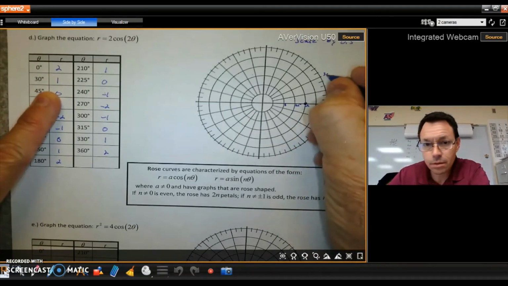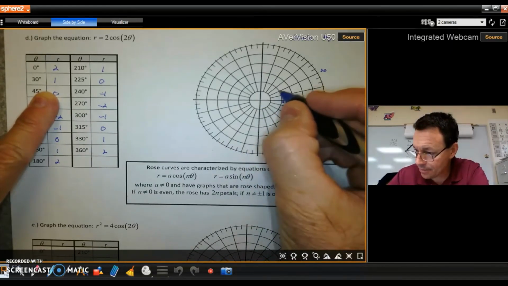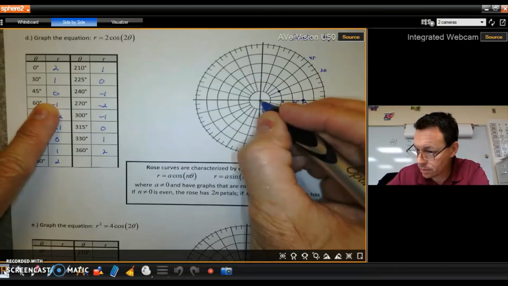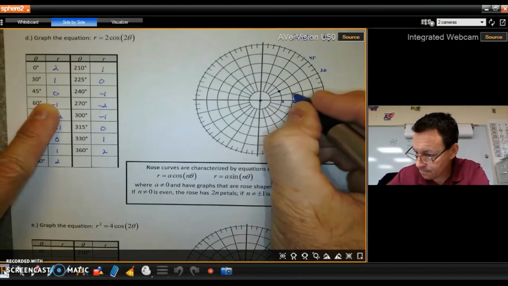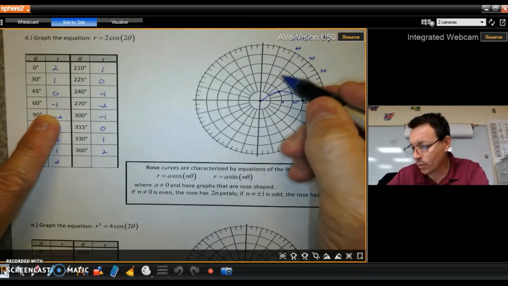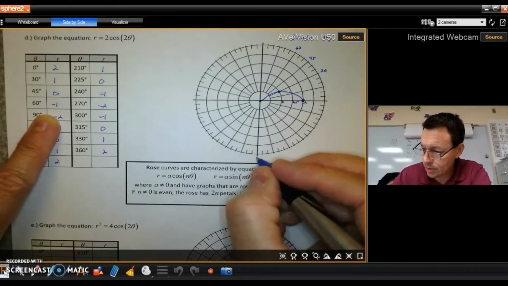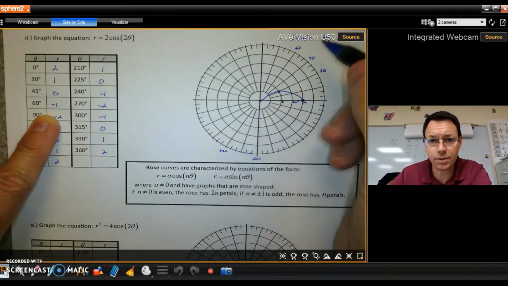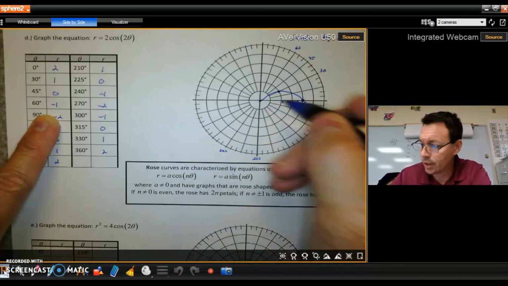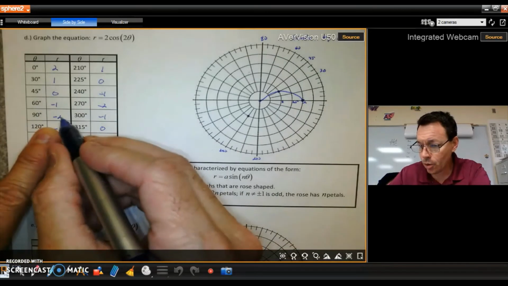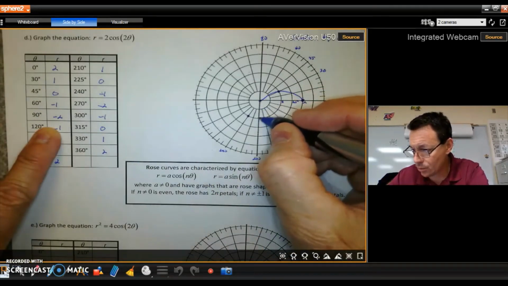And then here's 30. So 31. So again, that's a half. That's 1. And then at 45, which is here, I should be at 0. So I went from here over to here. At 60, so here's 60, I'm at negative 1. So I should be going backwards. This is 270, this is what, 240? I should be going towards 240. These angles are 180 from each other. So if that's 60, that's 240. So that's the direction I'm going. And I'm going 1. Remember, we're counting by halves. So that's negative 1. At 90, which is here, I'm going to go away from 90 to negative 2. So 1, 2, that's 1, 1.5, 2.